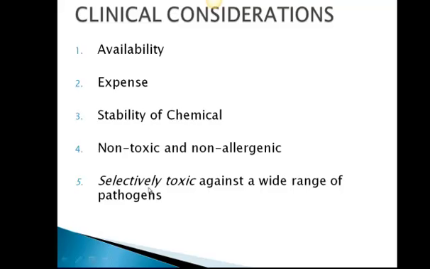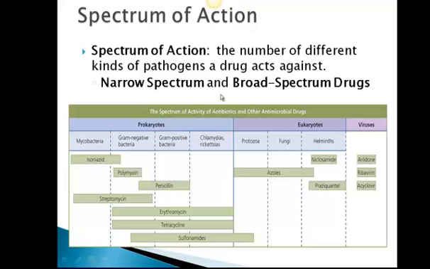And it has to maintain selective toxicity against a wide range of pathogens without being toxic to the host. So we've talked about a lot of different types of antibiotic compounds, and really we've been on this side of the spectrum here. So the antimicrobial drugs listed here, you can see their range of activity. And so these are called their spectrum of action.